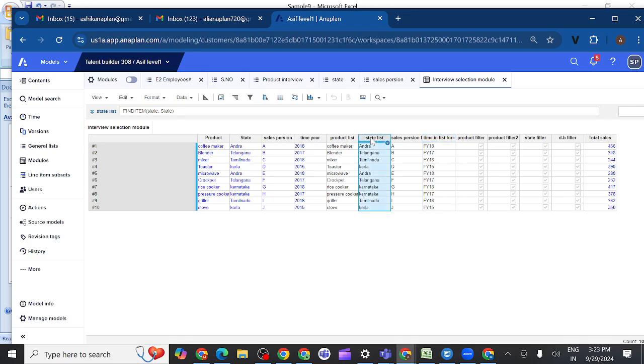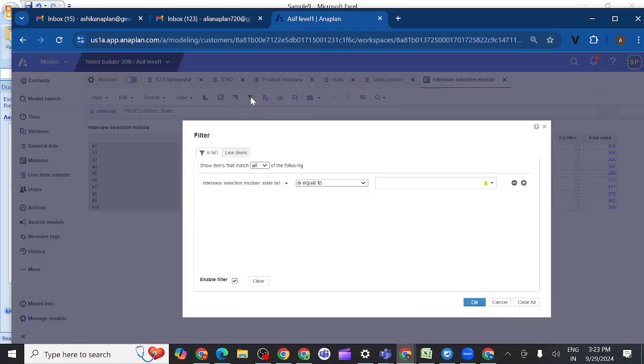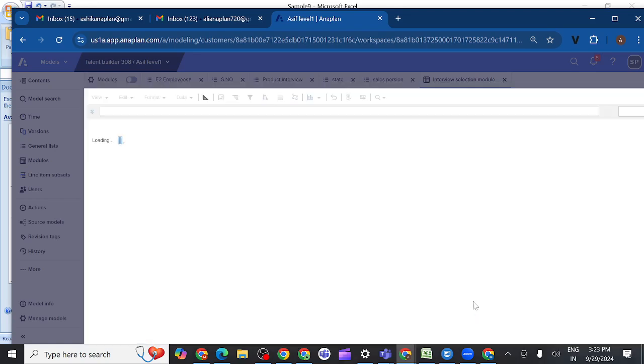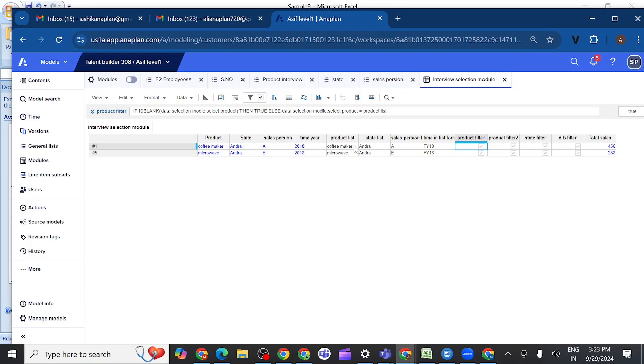If I want to see only state-wise sales, apply the filter, and you can see the state list is there. Equal to which state I want, Andhra state sales I want. If I click on Andhra, I can see only the Andhra state list. I can see what sales happened and everything here.